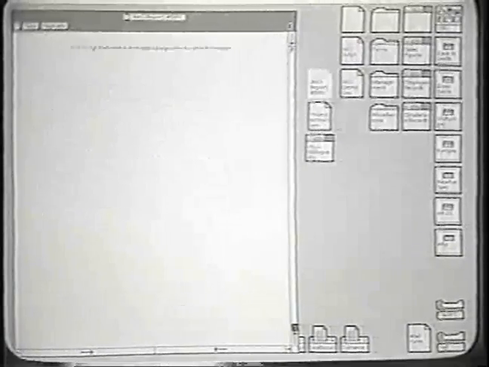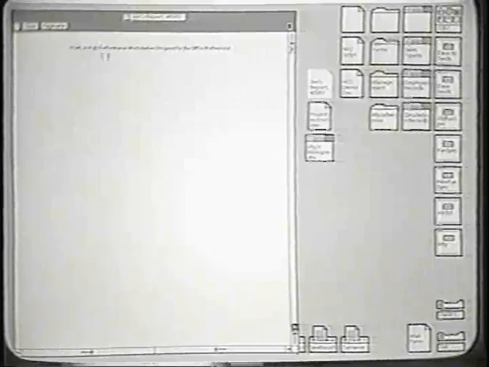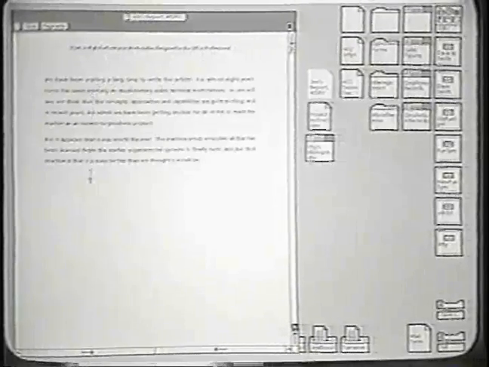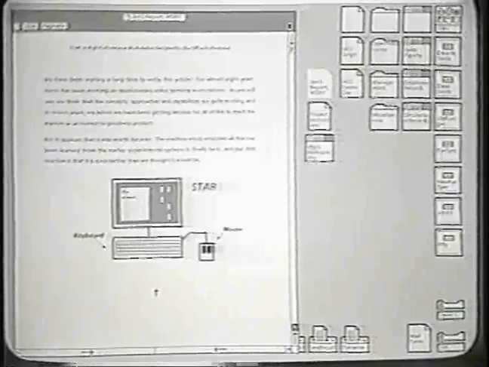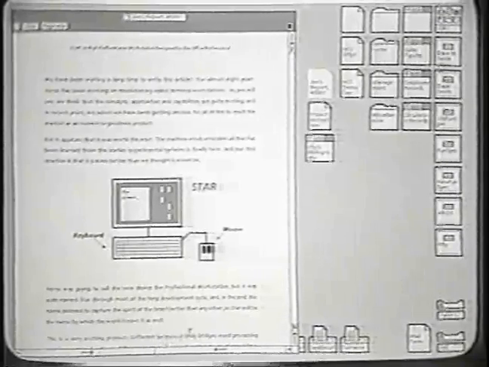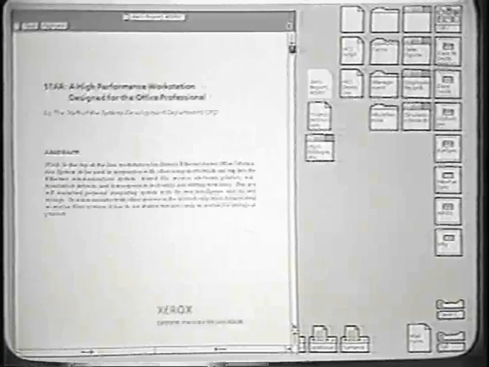Notice there's a heading up at the top of the page, and then a single column of text with a figure in the middle of it, and then more text below it. There's a little P up at the top of this, which lets me go to the previous page, so I'll simply do that and go back to the title page of this document, which is the first page, and then back to the second page again. So now we're back where we were.